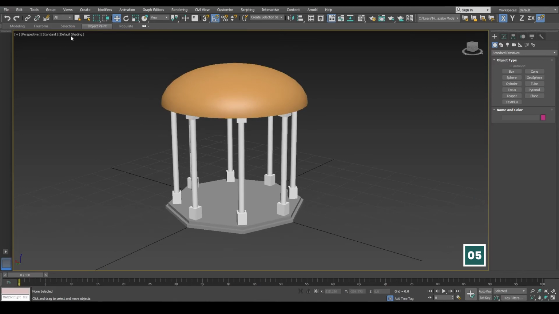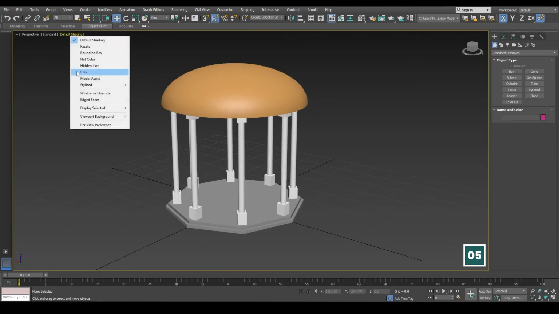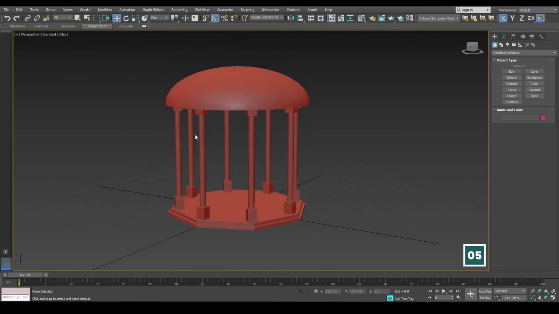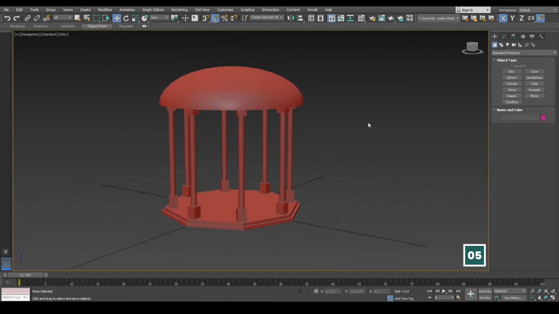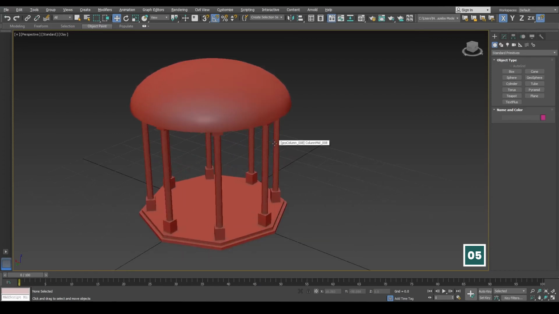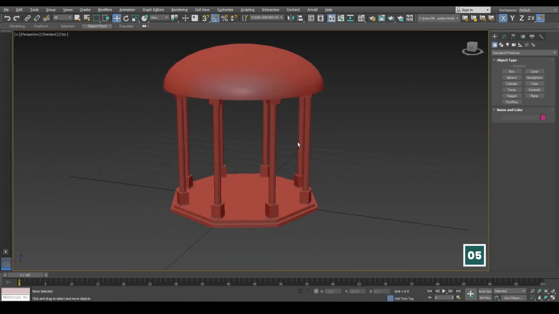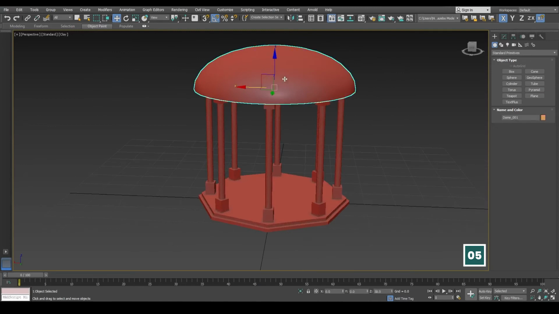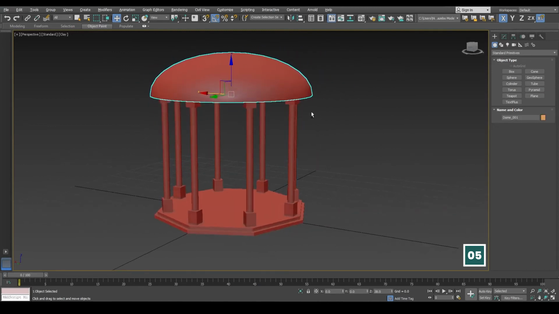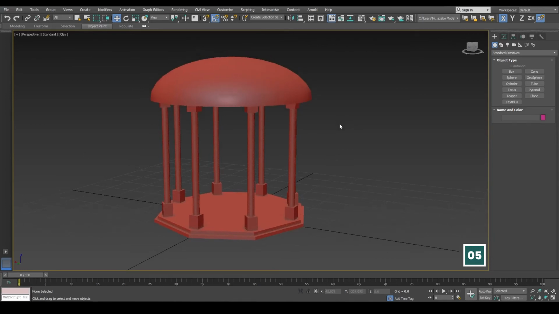You can also choose to view the object in the clay mode, which has a single color applied, a clay color or a clay material applied to the entire object. This is how you create a model inside 3ds Max by using primitive objects.